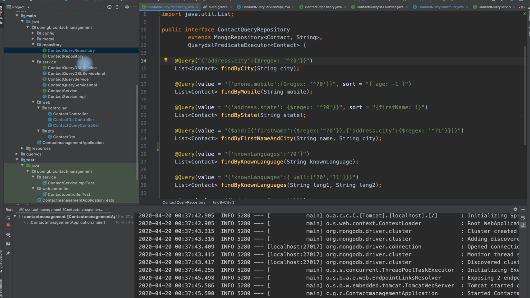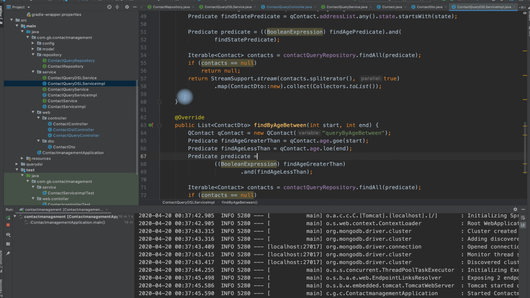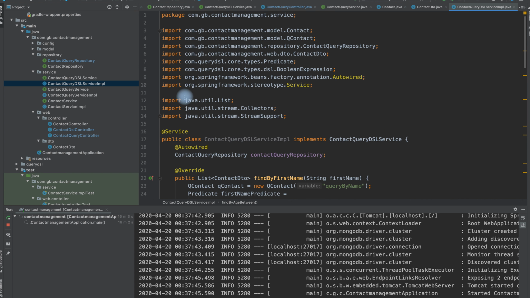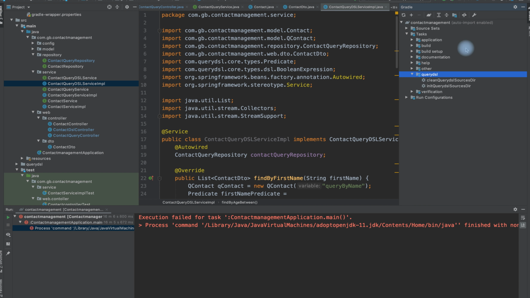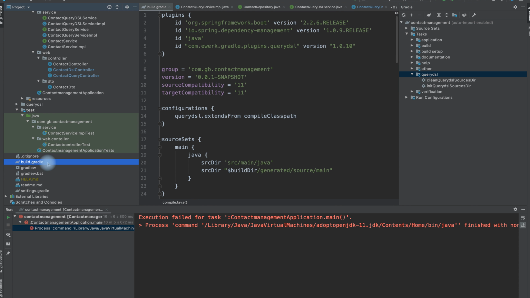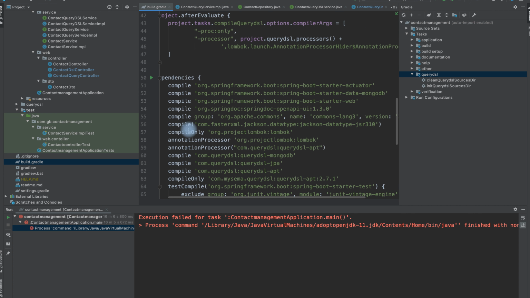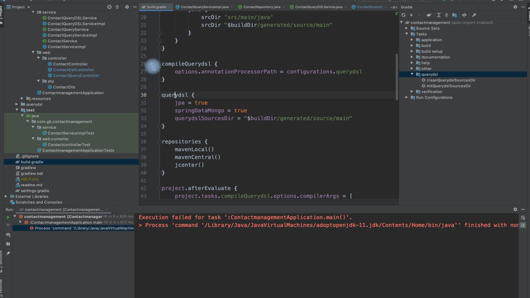So let's directly go into the service implementation class. As we build this, if we go and execute in Gradle, similarly, if you go to the build.gradle file, there will be a compileQuerydsl task.